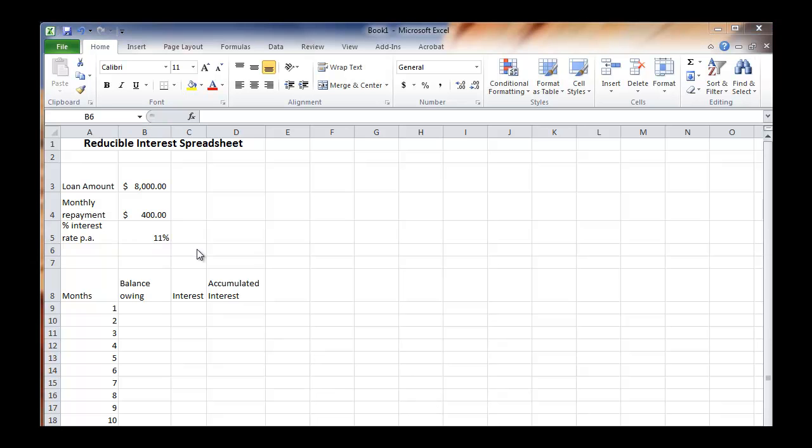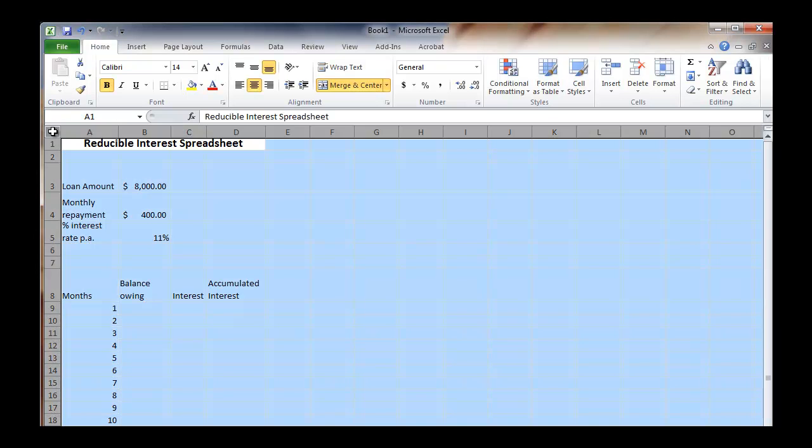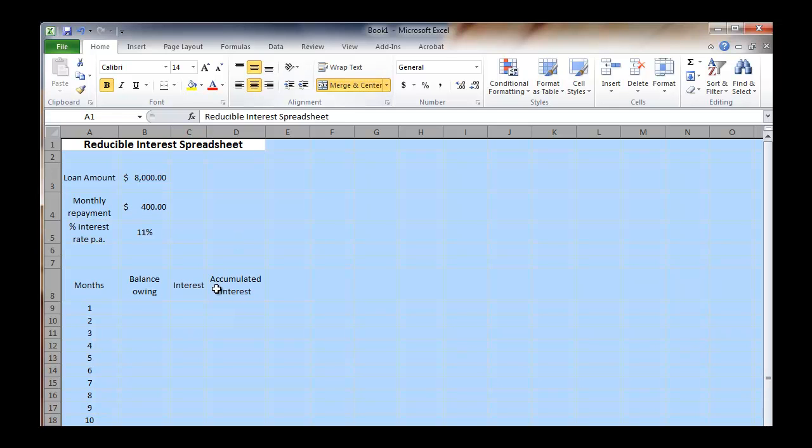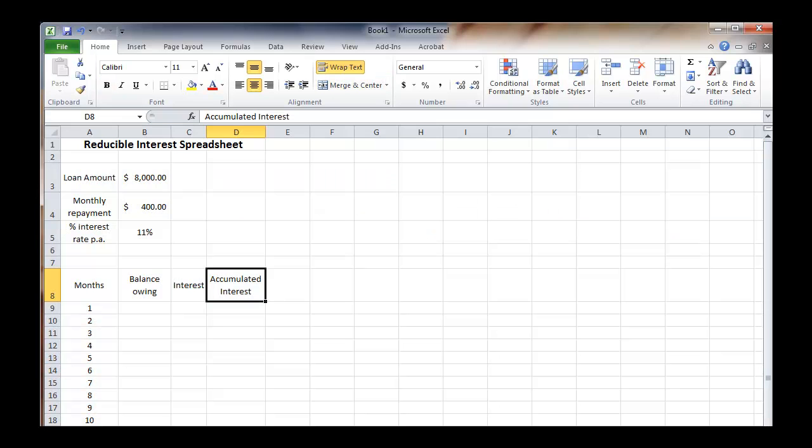Okay, now another thing that you might want to do, just to make your spreadsheet appear a bit nicer, is I'm going to center everything. So I'm going to select everything, and I'm going to center everything. I'm going to center it according to its height as well. Okay, so that's all you really need to know about formatting that spreadsheet. So we're going to stop here, and I'm going to show you another little bit of information about how you enter formulas into Excel.